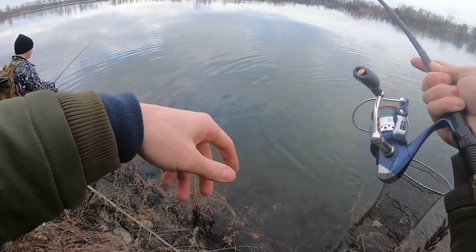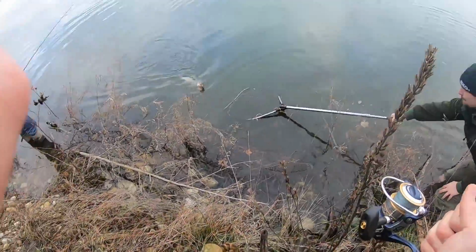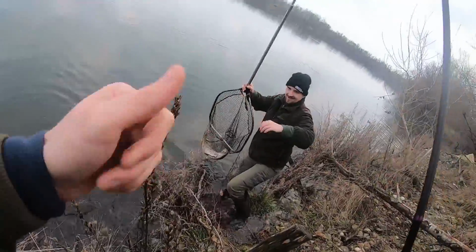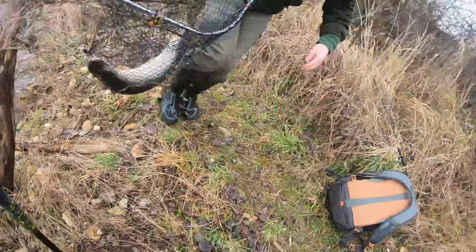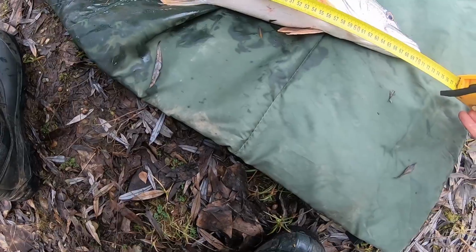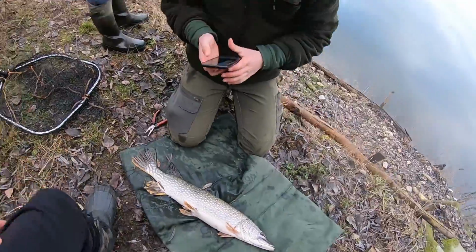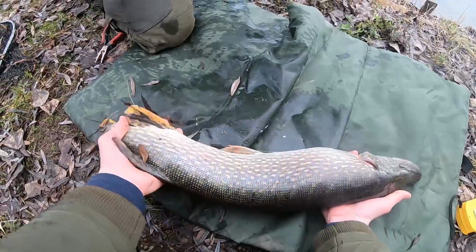To maximize your chances, you should always use the right weight. If the weight is too heavy, the lure is going to sink too fast and the fish is going to be unable to bite at it. And if the weight is too light, the action of the lure might not be as good as it could be, and it might prevent fish from striking at it. So test your lure before fishing with it and try to find the perfect combination so your lure is going to work perfectly.